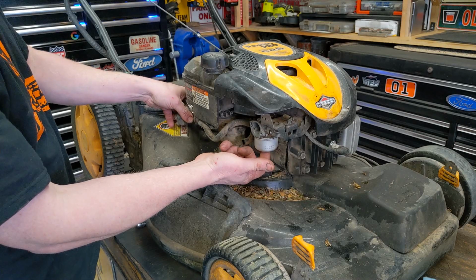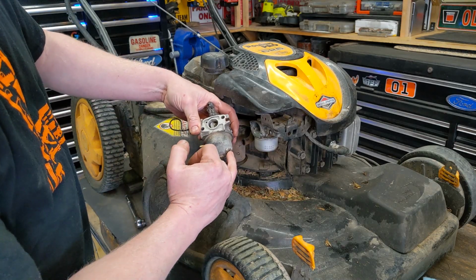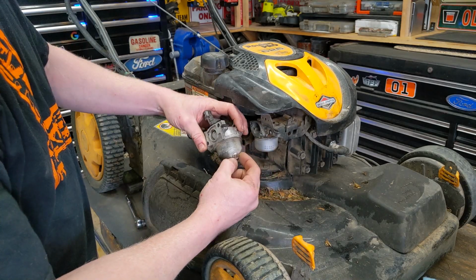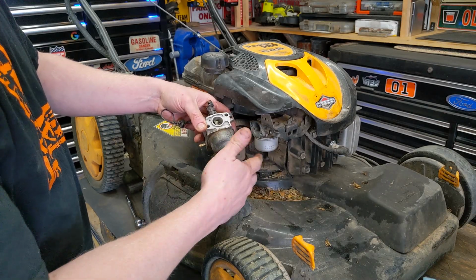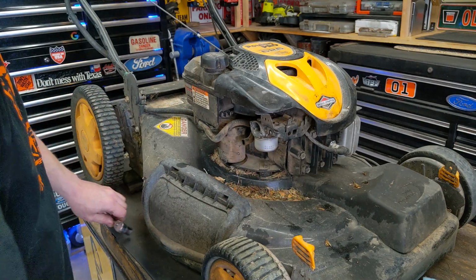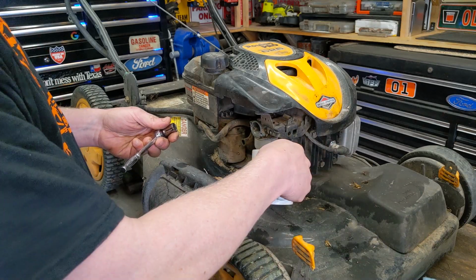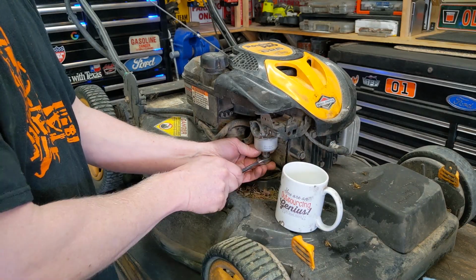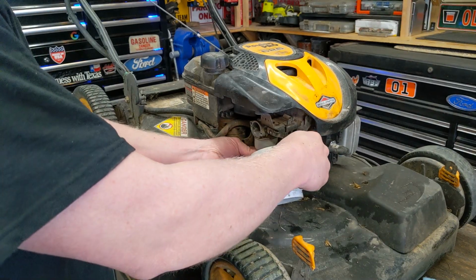Now on this Briggs & Stratton, there's one bowl nut on the bottom. If you have a Honda or Honda clone or something like that, you'll actually have two nuts on the bottom of the carburetor bowl. And the one that's cocked at an angle is actually designed just for this, just to drain out any bad fuel. So here there's just a nut right in the bottom. We're just going to take a socket and loosen it off. I'm going to see if I can catch it just to show you what comes out, to see if we have water or something else coming out of the system.